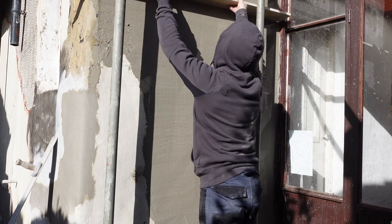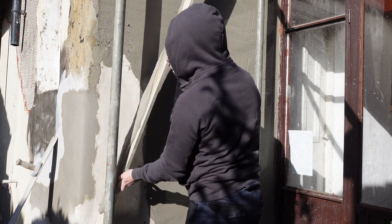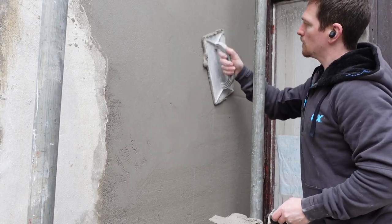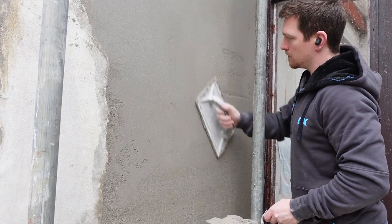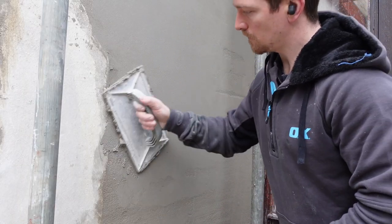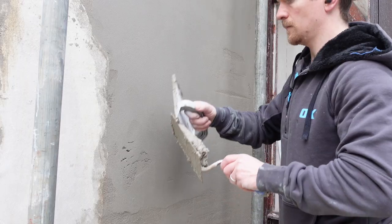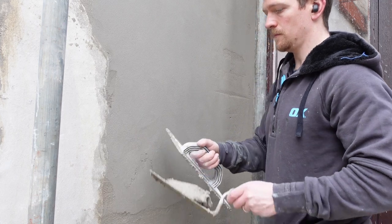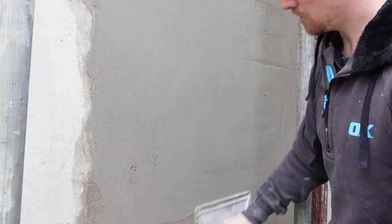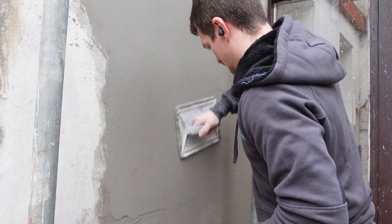You apply the render — I've just wetted the scratch coat up — and then you rule it close and tight to your existing. That way you're going to have a nice degree of thickness. Make sure you rule it tight because you don't want a big overlap between your render and the existing patch. Then using the Rafina diamond floater — brilliant bit of kit by the way, it blows the typical floats out of the water. When you're floating, float into the existing. Make sure there's nothing left behind — you want a real tight float into it. You will have to float in where you ruled off as it will leave a bit of a gap, so just make sure you're floating into the existing render. Then you've got a nice little bridge between the existing and where you're working to.